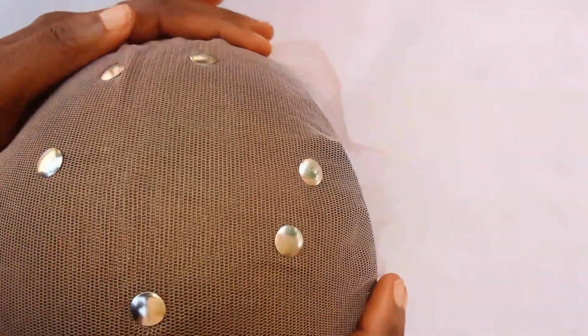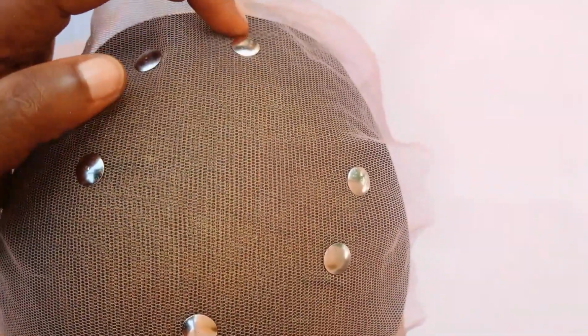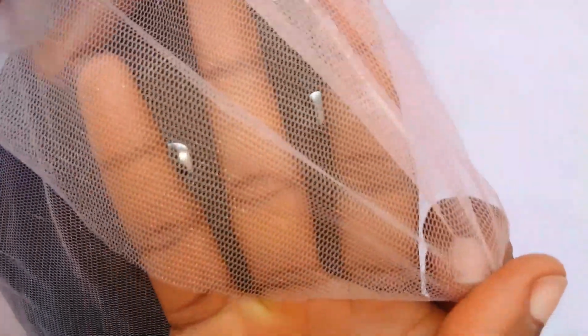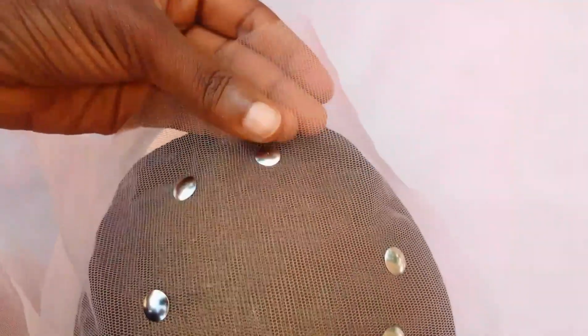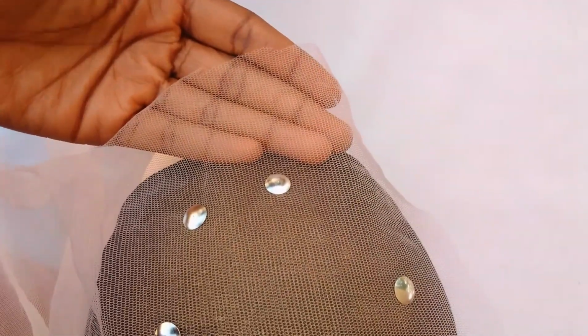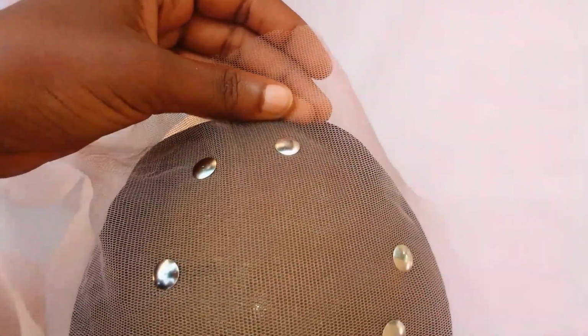So this is how you want to align your net on the mannequin. As you're seeing the holes, guys, it is facing the vertical direction. You want to align the net in such a way that it is facing the vertical direction for a closure. But if you are making a frontal, then it should be facing the horizontal, just like you see my hands moving. First of all, you want to leave some space at the front, so whoever is using the closure can always have choices on how to cut it.